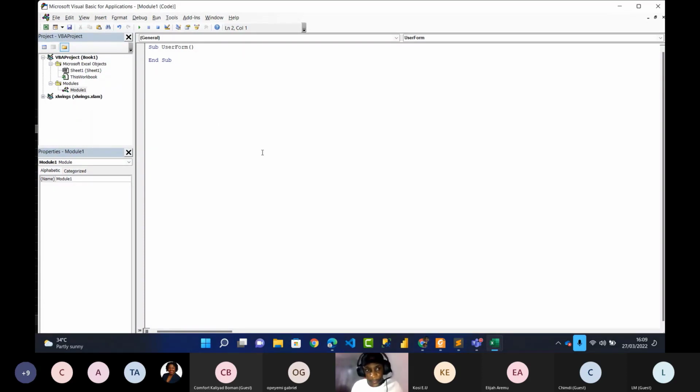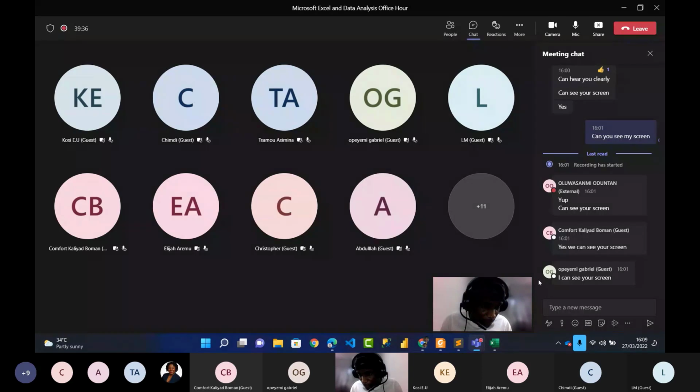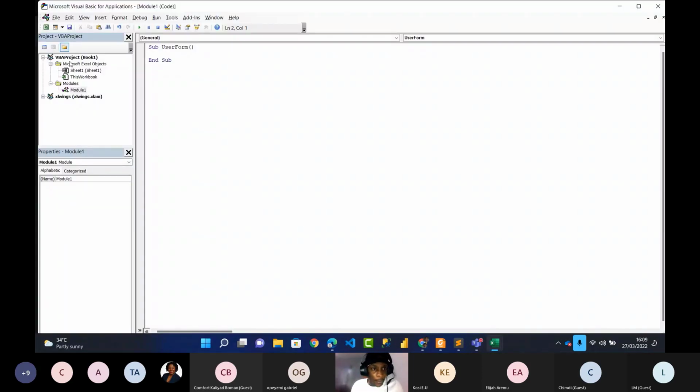This is what they call the VBA environment in Excel. So let me check if there's any question. I'll be checking. Okay, if no question, perfect, no question so far. So this is my VBA environment in Excel, right? You can see Sheet1. It's showing Sheet1 because I have only one sheet opened, right?